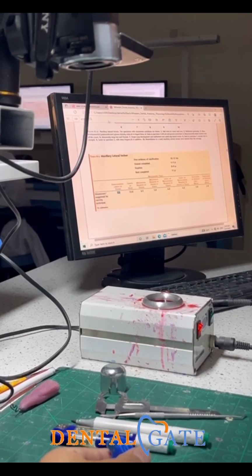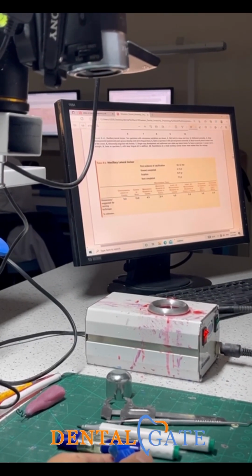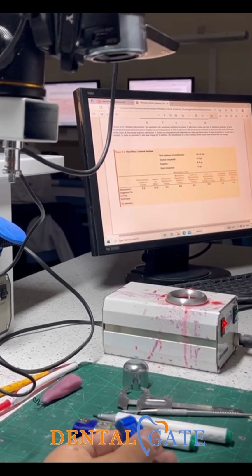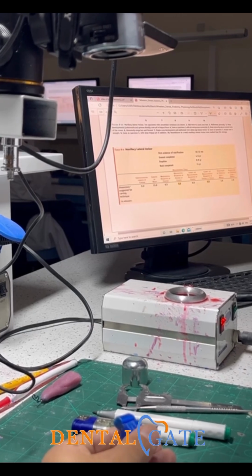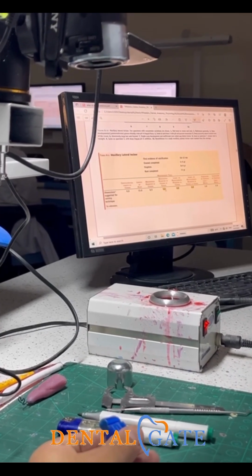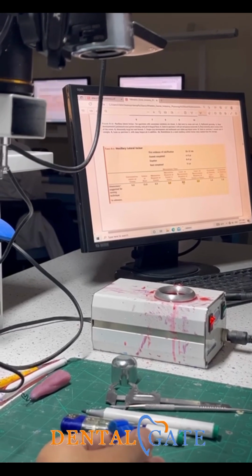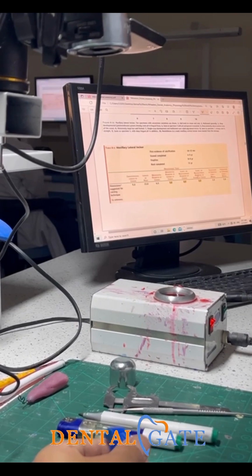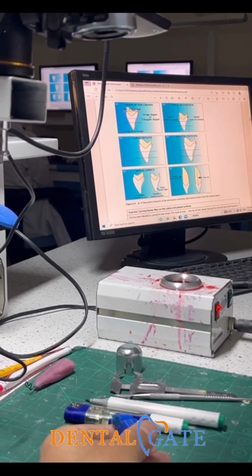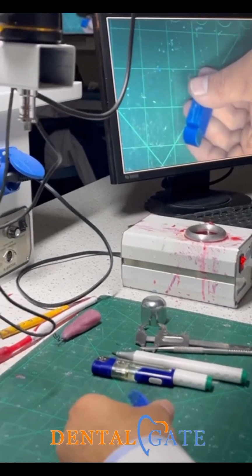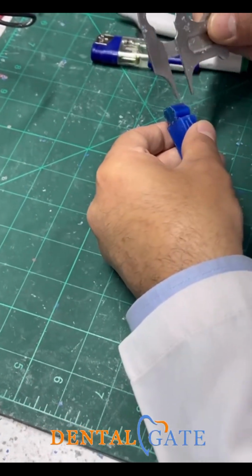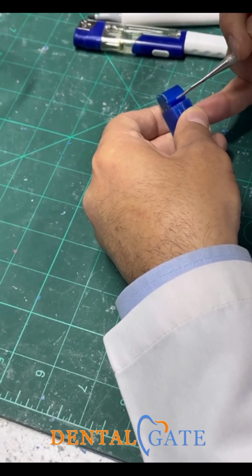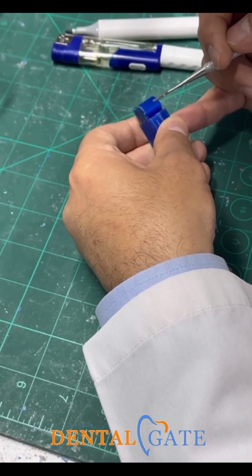I need this measurement now at the cervical. This is 5 millimeter only. So sorry, this is a labiolingual. Sorry, this is 5 millimeter and we have a 6 millimeter. So we need now the measurement of the labiolingual at the cervical. What does that mean now? I need the labiolingual. This is the labio. Okay? This is the labio. And we had a lingual. We need a labiolingual at the cervical.